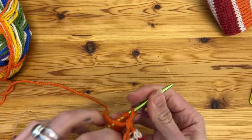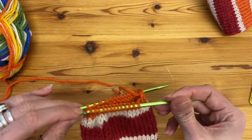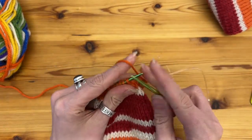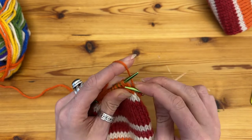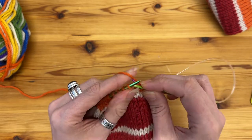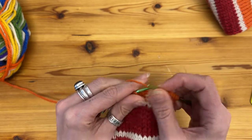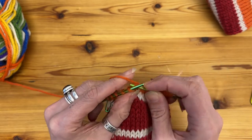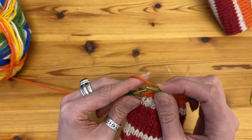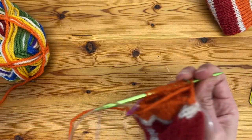I sometimes get to the point where I feel I don't even need these stitch markers because of the way I have positioned the stitches on the needles. I always know that once I have gone around one half, the first two stitches — if I am doing a decrease row — will be the decrease, and I'll end on a knit stitch. You just have to know when you get to the end of the row which stitches you should be decreasing, because you won't have the marker to gauge from the three stitches, but generally speaking when you get confident enough you don't tend to need the markers.